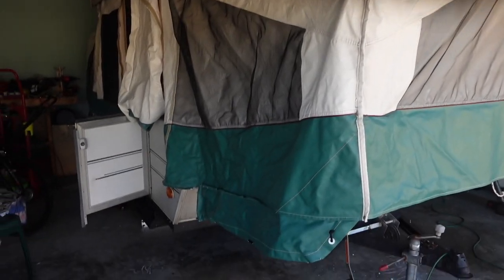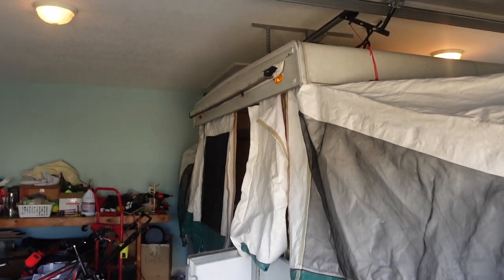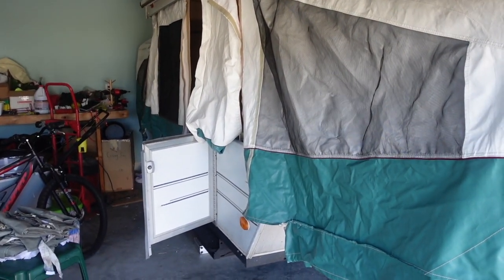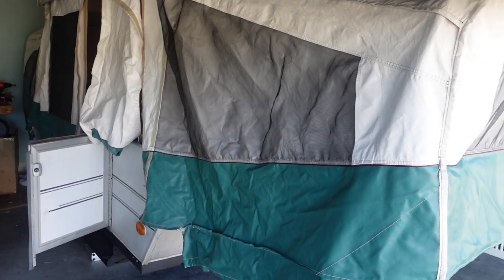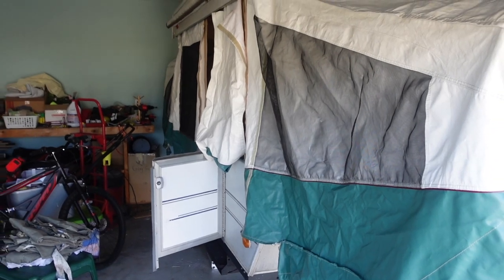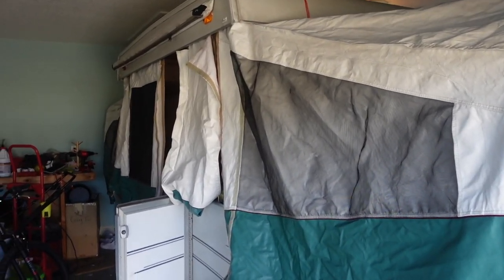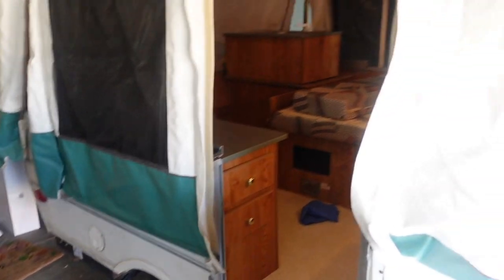Show you the outside really quick. And it's not all the way up. We can't put it all the way up in our garage, and we decided to work on it in the garage. That way, if there's bad weather or anything, you won't have to worry about it. But yeah, I'm super excited. It definitely needs to be cleaned really good on the outside. It's just such a cute little pop-up.